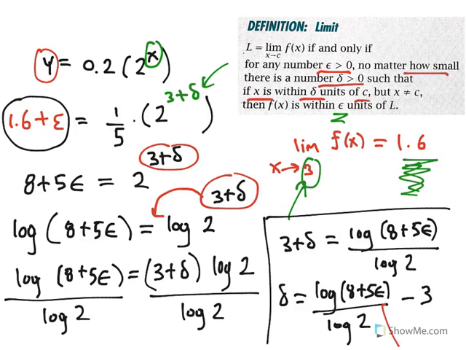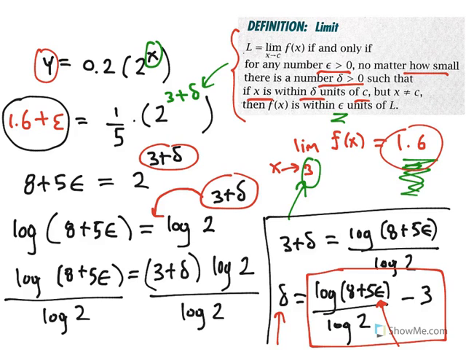So whatever epsilon we consider, no matter how small, I will be able to find a value for delta using this formula, showing that by definition, the limit of the function as x approaches 3 is 1.6. Epsilon is positive and delta will be positive. You can do some analysis of this equation to understand that this particular term will be greater than 3, so when you subtract 3 from that, you'll get a positive value for delta. So this is showing, using the definition of limit, that the limit of this function as x approaches 3 is, in fact, 1.6.